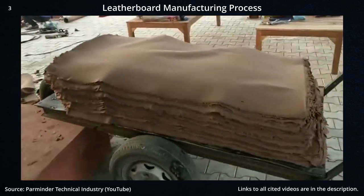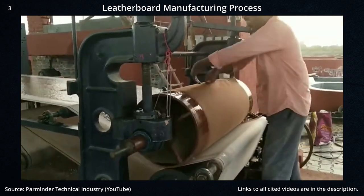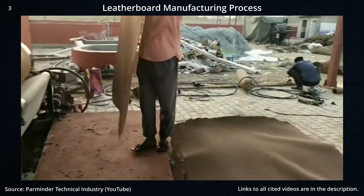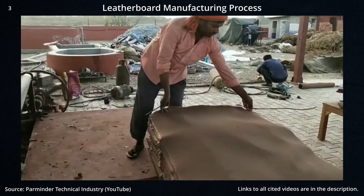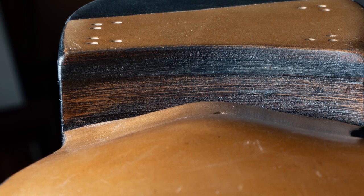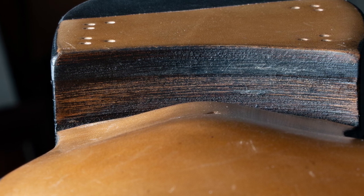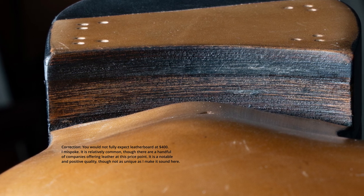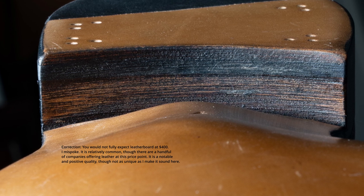Now, leatherboard will warp more easily, it will crumble and deteriorate more easily, so it is inferior for a heel stack. And while only slightly so, it is these subtle material choices that distinguish high-quality shoes from everything else. These use real leather, which you would not really expect at this price point. You would fully expect leatherboard. That already is a really good sign and is another key as we sort of unveil the story here of this being quite a well-made shoe.